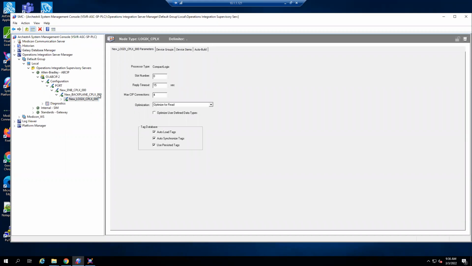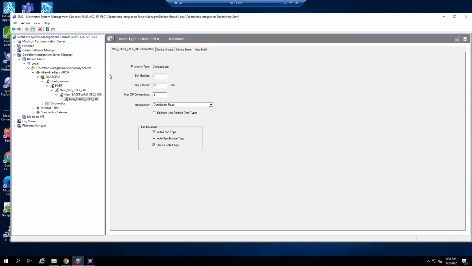One thing that I didn't mention before we move on to the rest of this workshop is that Allen Bradley offers an alternative to this. And some of you guys might be familiar, it's RSLinx. But in our experience, RSLinx can be a little confusing and convoluted at times and doesn't always work. I've had some customers complain about it specifically. And so a lot of customers are looking for alternatives. And that's the purpose of this workshop, and our goal here is to show you guys the AVEVA alternative, right? Which is the ABC IP driver inside of System Platform. And we wanted to show you guys how easy it was to set up.